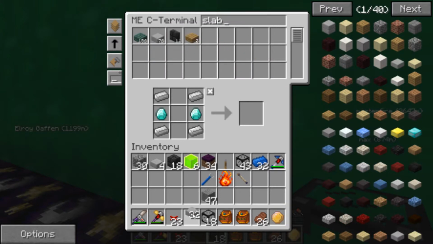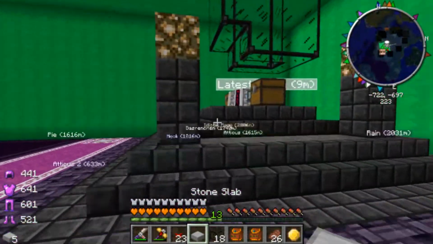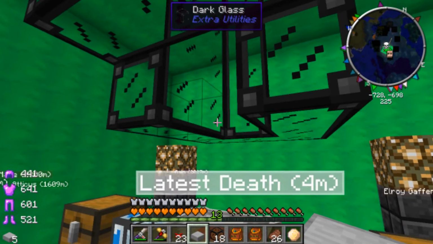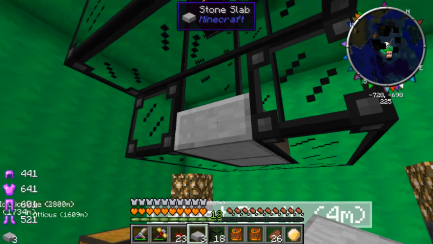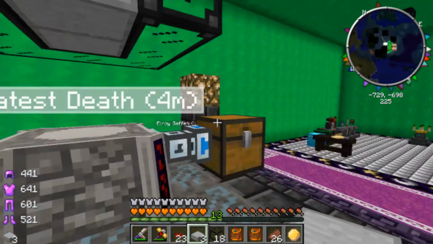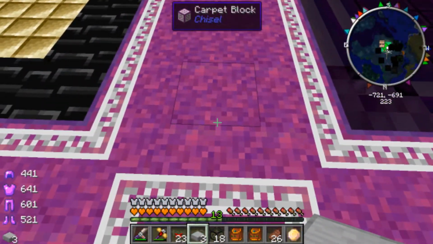Alright, wow, I have 108 slabs. I need one. Alright, so we're going to go ahead and place this right... Oh, I needed two, didn't I? Right like that. And that, for now, should let me test this. Alright, let's run downstairs, turn this on, and see if it works on this end.